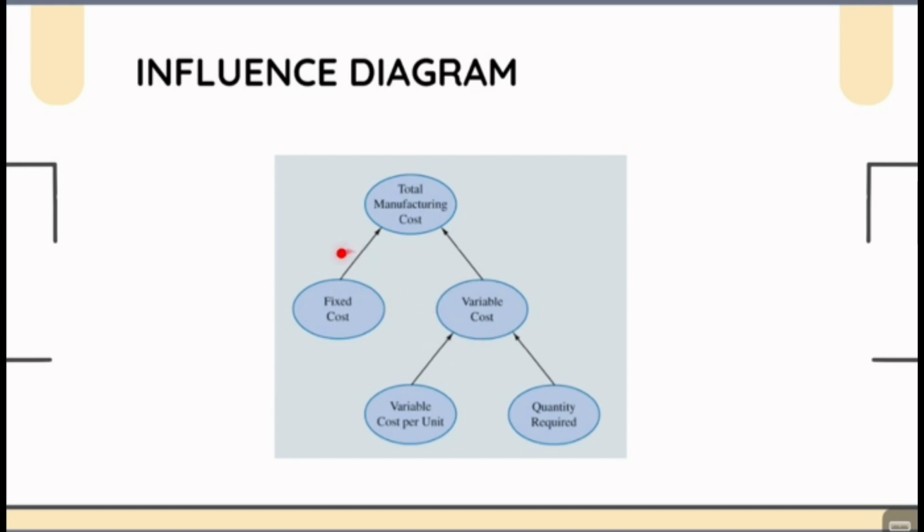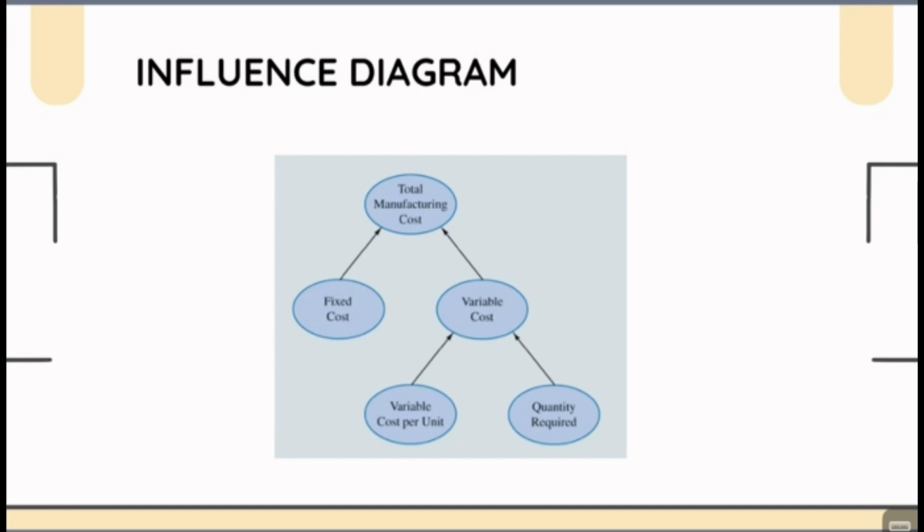The fixed cost stays the same regardless of how much we produce, while the variable cost depends on the quantity and the cost per unit. This visual structure helps us understand the cost structure behind manufacturing decisions.